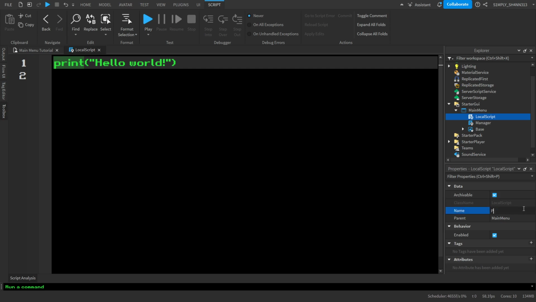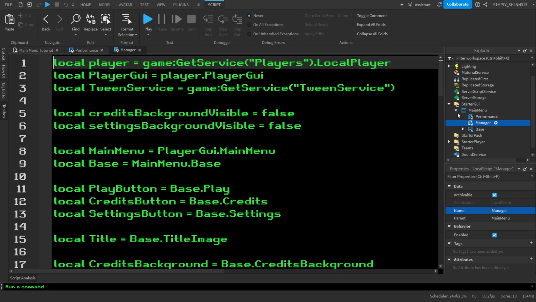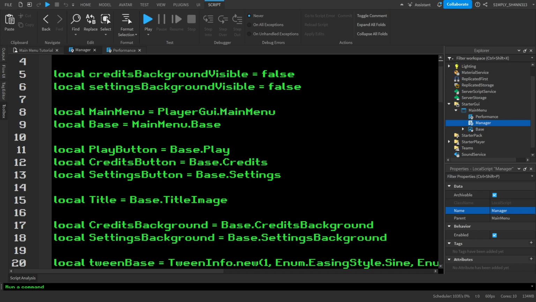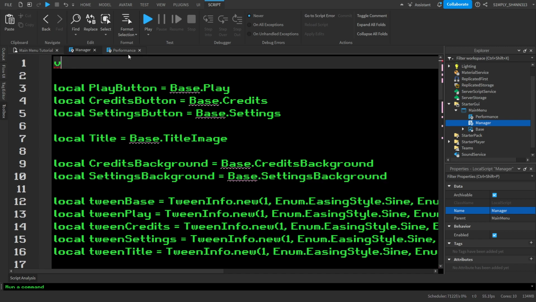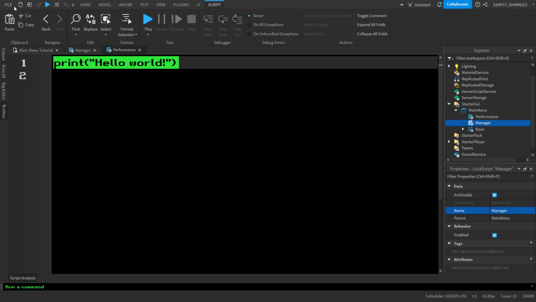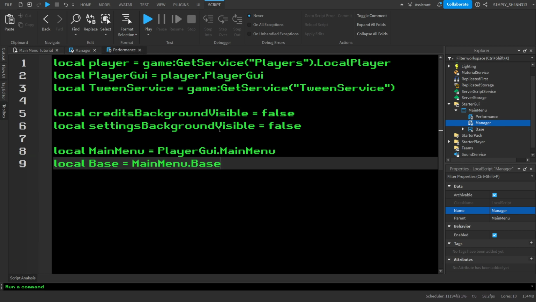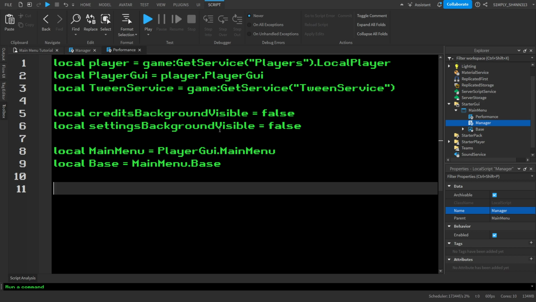I'm gonna call this performance. If you open the manager script and the first 9 lines, copy and paste them inside the performance script. So now I think we can get to scripting.